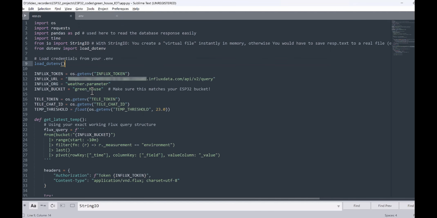Let's get back to the code part, and here we have the influx token, which is already in the .env, and you just give the reference name. That's enough for your file, and for the rest you can load .env, where you already mentioned all these passwords, in the file which you give the name .env.